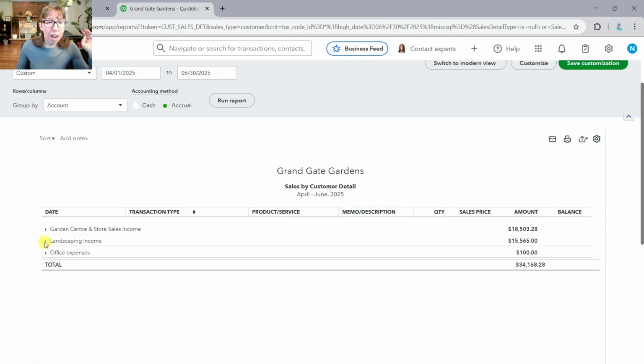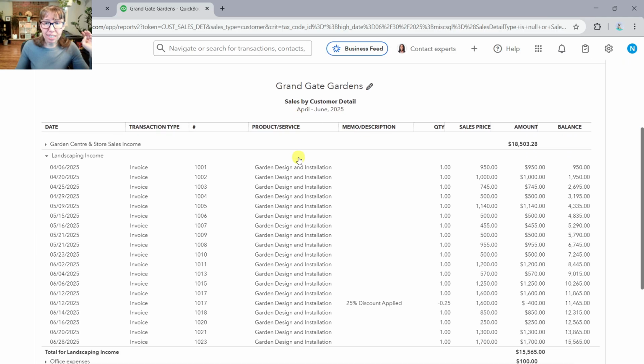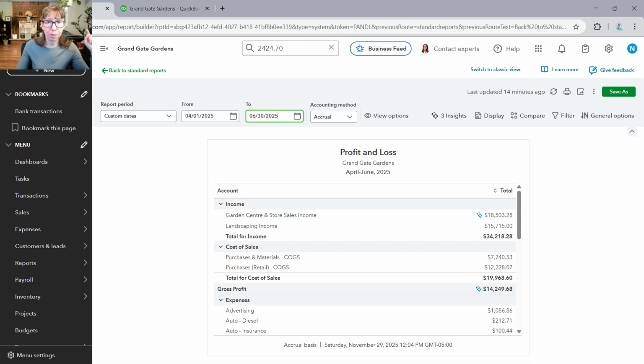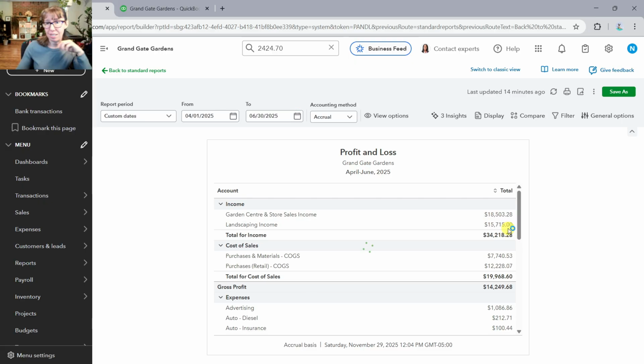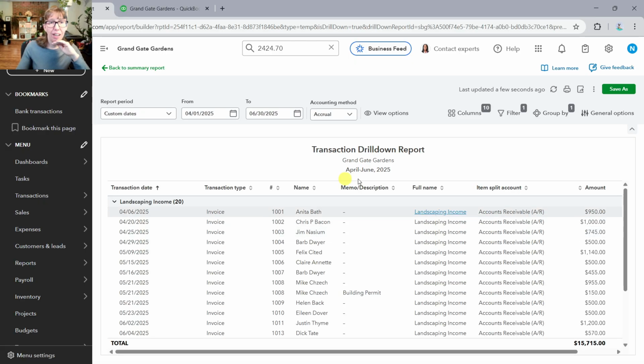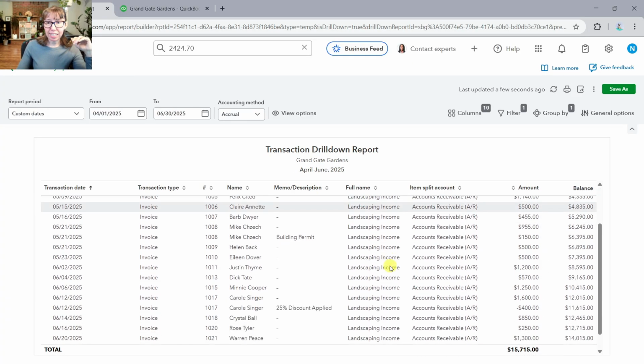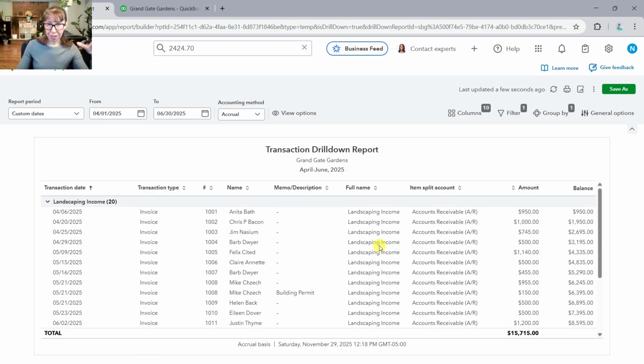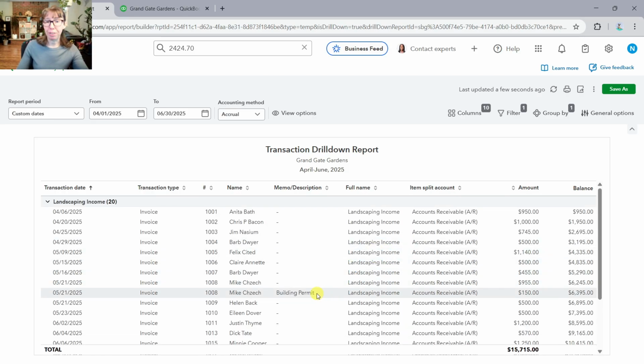So now we're going to expand this out, and you can see that basically all we need to do now is compare this list of numbers to this list of numbers. Now that seems easy enough perhaps for this example case study. In fact, building permit is jumping right out at us. But often you're going to have a list even longer, and going line by line checking the two lists is going to take a super long time.